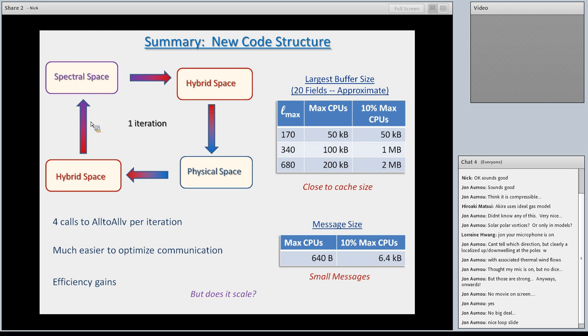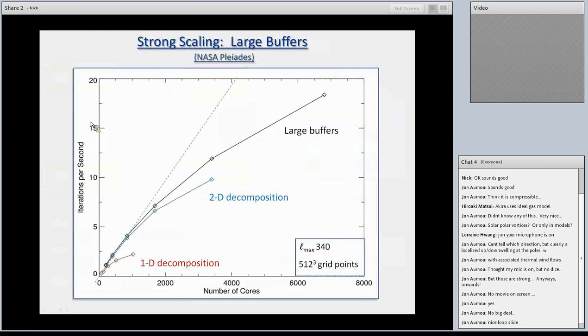And so I haven't really tried to measure this much, but I suspect because I have everything sitting there that I need to multiply together all in one big contiguous space in memory, there must be some efficiency gains in the nonlinear terms too, in addition to this business of transforming everything all at once. Okay, and so that's what I did. I restructured the code this way, and then you might ask, well, does it scale? And the answer is yes, actually you can scale out quite a bit further.